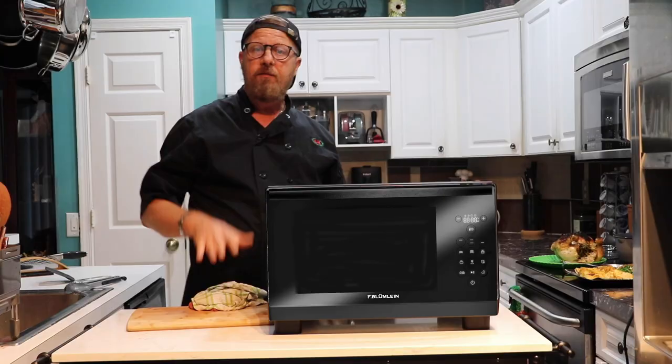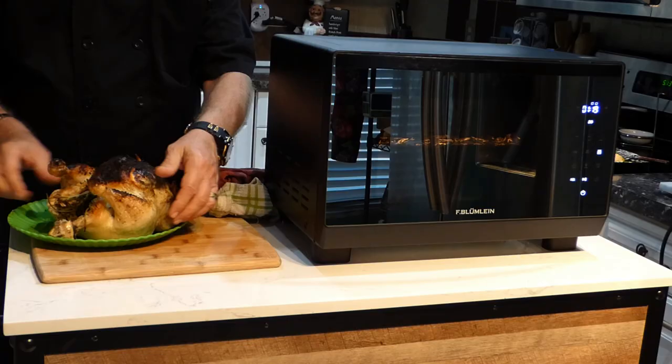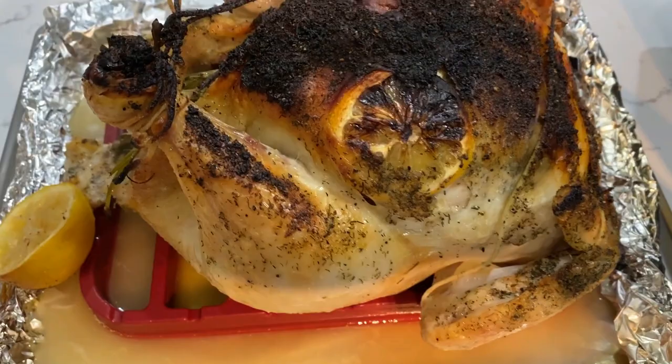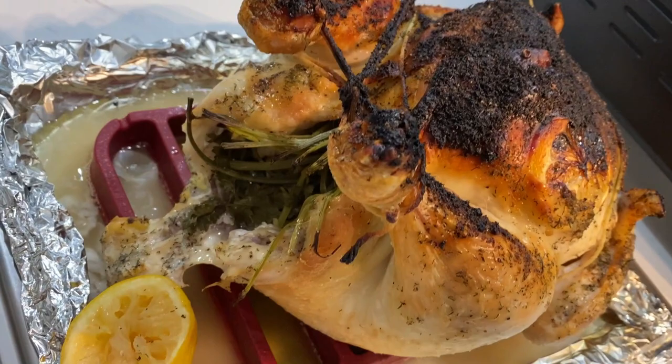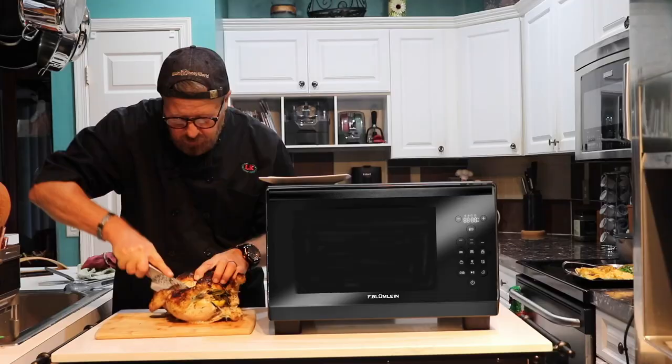Okay. We're going to take this beautiful, beautiful chicken. Oh yeah, baby. And I'm going to plump it right here. Let's go ahead and we'll cut this baby. And while the tater tots are going, keep in mind, I'm doing this backwards once again in my review.